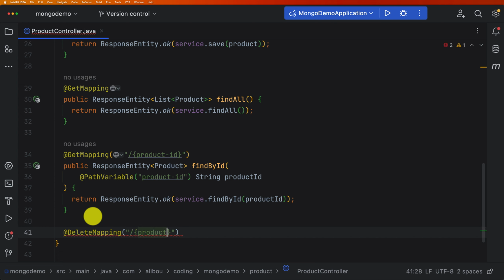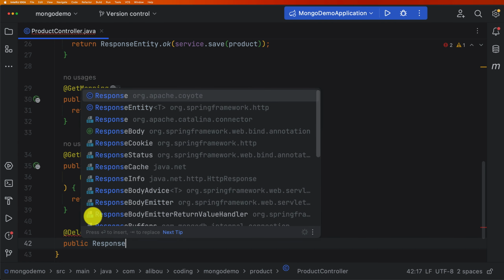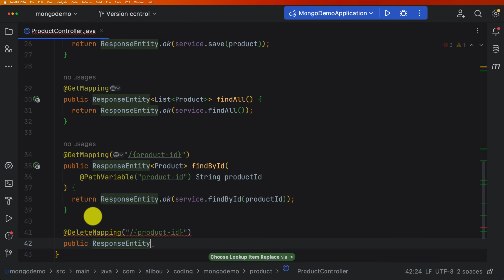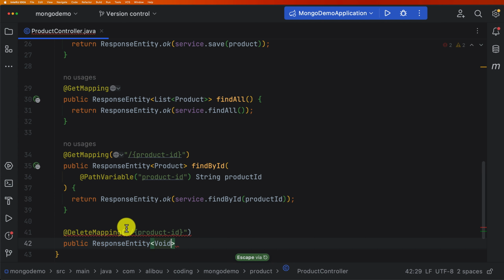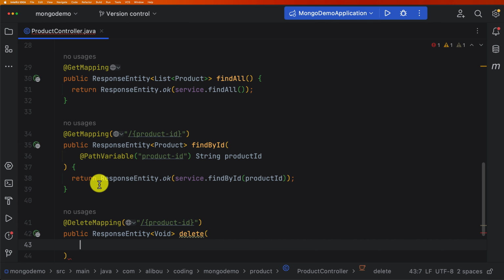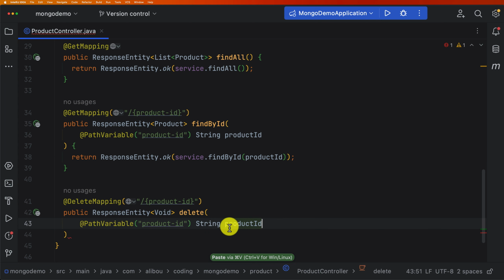So we want to remove or delete a product by its ID, and then it will be a public response entity, but this time it will be of type void, because we know that the delete method won't return anything. And let's call it delete. And here also we need the same thing like in here. We need a path variable with the same name, product ID.